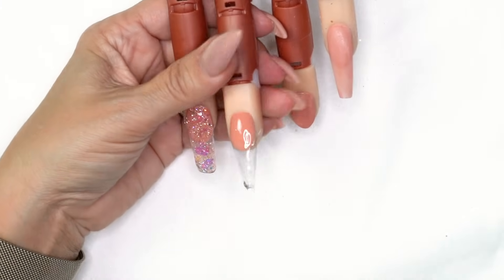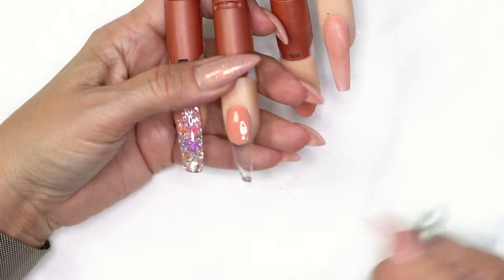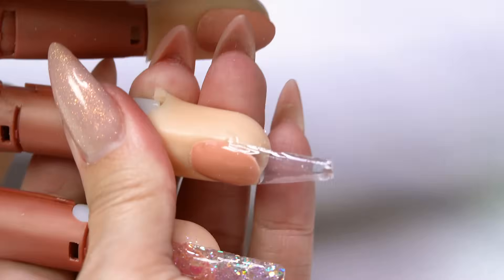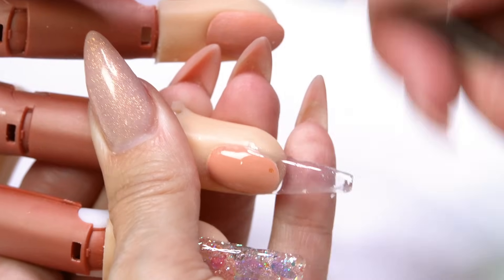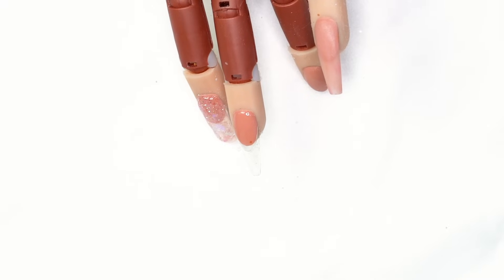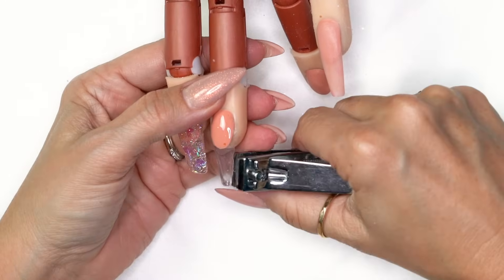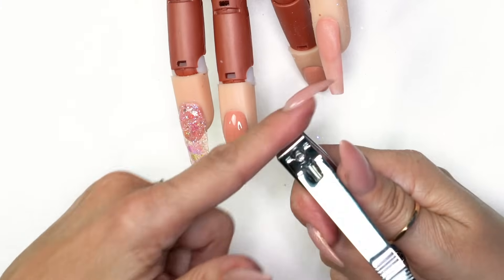I like to keep my sides really clean, so I might just nip a little. I don't make it perfect — I just get it in the area because I'm going to file it to perfection at the end. My favorite tool is a straight-edge toenail clipper. It actually works better than your nipper because sometimes when you use a nipper it might crack if you don't hold it right. A straight-edge toenail clipper is your best bet.